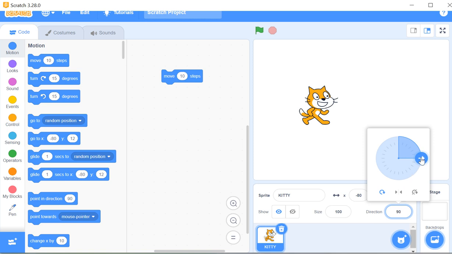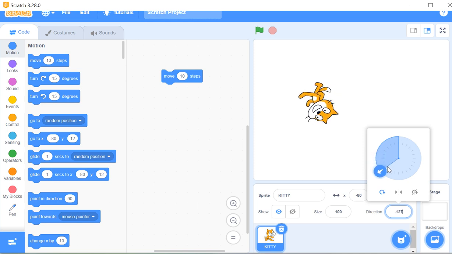So now I am changing it with this arrow. I'll show you once again. I am just clicking here in the direction and see, this circular direction is open here. Now this is 90 degree. I am changing the direction. 0 means upward direction. Now it is going in negative because before 0 it will go in negative. So now this is minus 90 here.